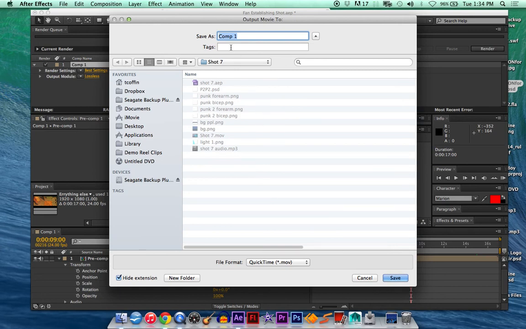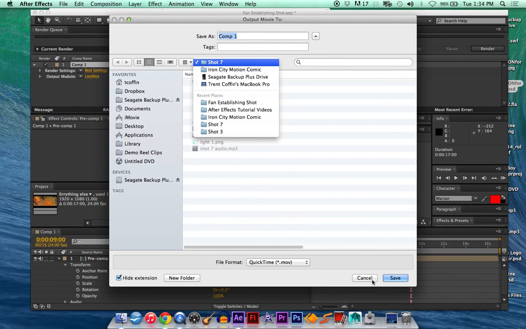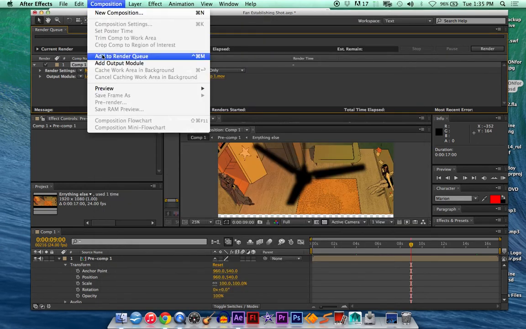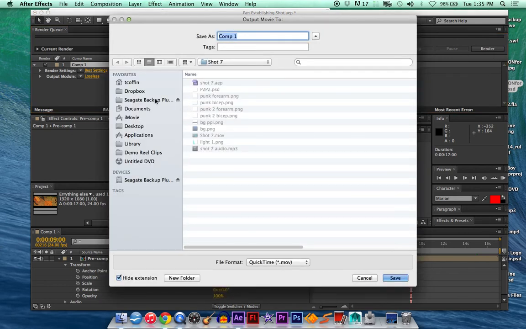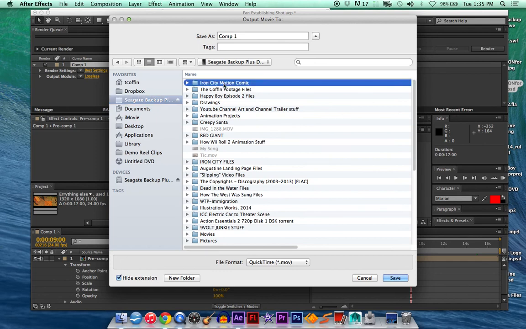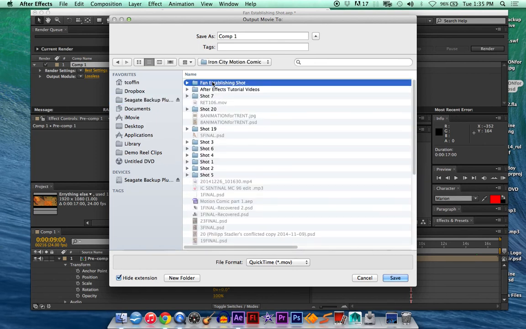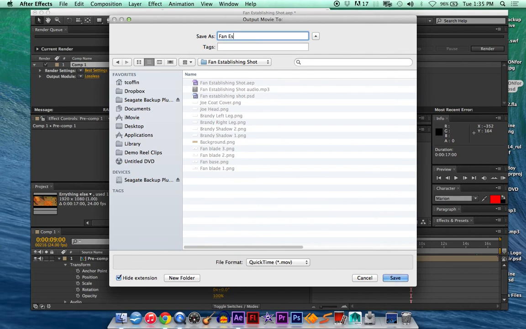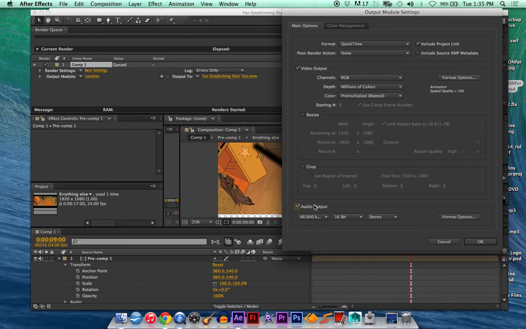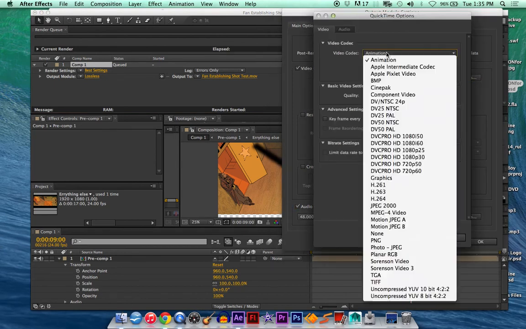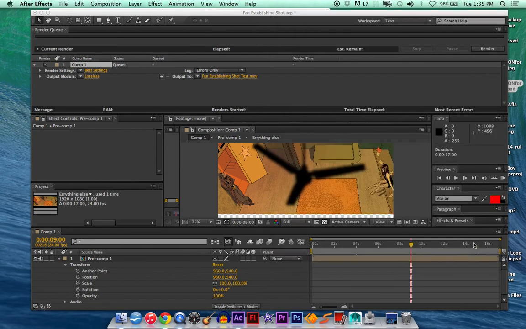So go to Add to Render Queue, and you click Output to comp1.mov. That's not what we want to call it. So we're going to click and find where we want it to go, and we want it to be in fan. Establishing shot test. So we're going to make not a lossless. Never do lossless, as you probably already know. For animation, I usually do H.264, it's pretty good quality, not too big a file size, and render.